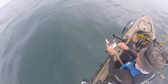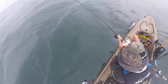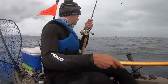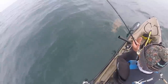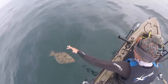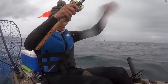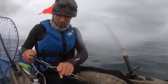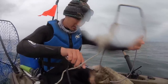I don't know what it is. I said this in my last video, but for some reason, this rod seems to catch all of the fish. Here he is. Yeah, he's not a giant, but I'm pretty sure he's a keeper. No, we'll just lift him in. That didn't even need the gaff. Got him good right in the corner of the mouth.